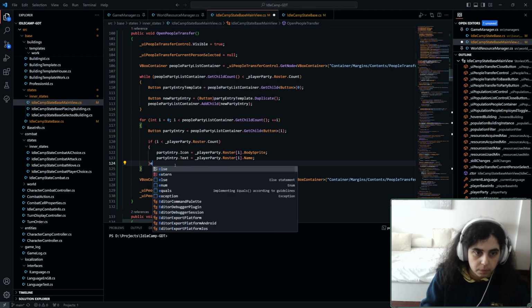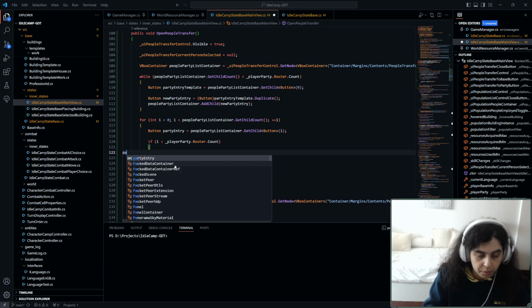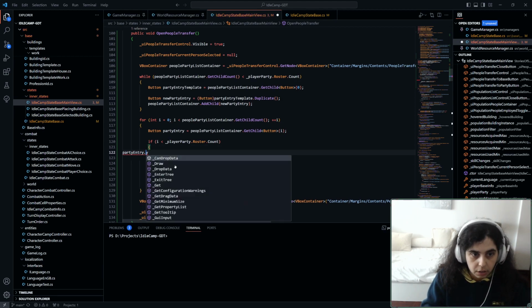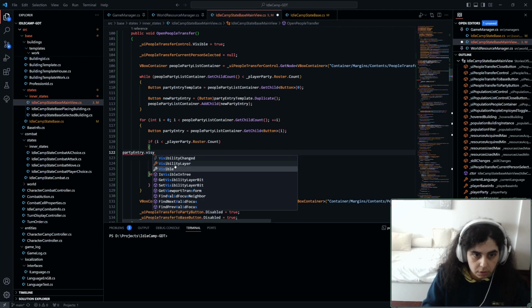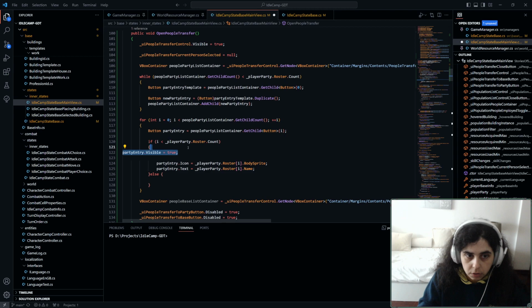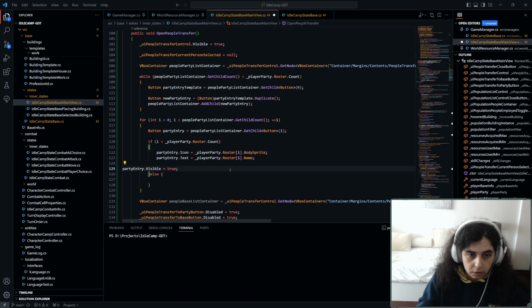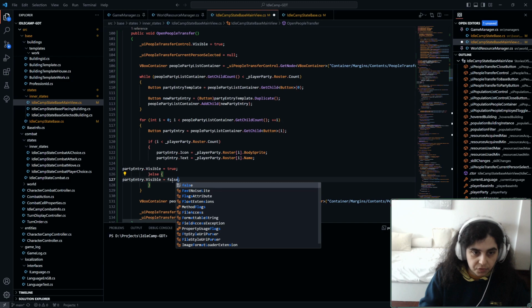Else, oh, we need to do something first, of course. So party tree not visible, true. There we go. Otherwise, we just make this invisible.